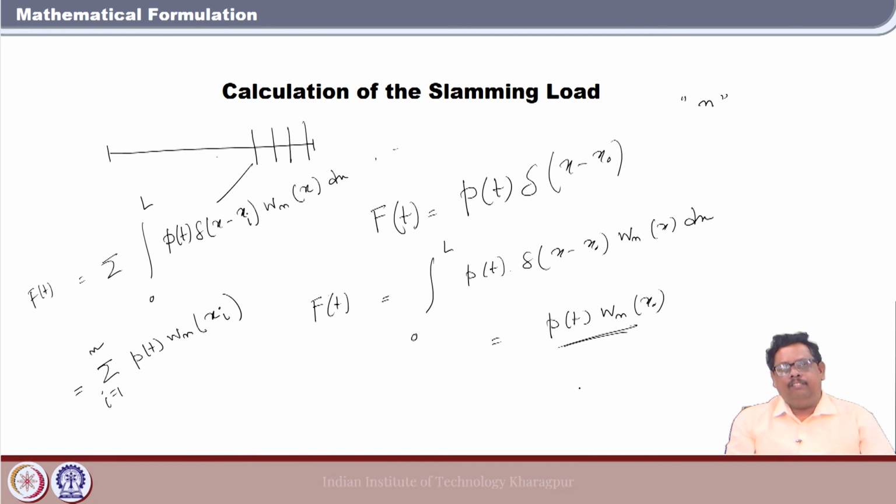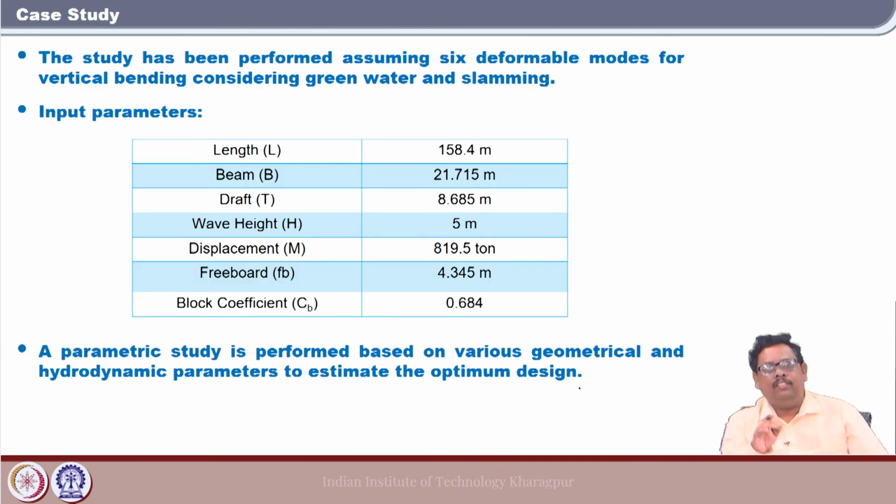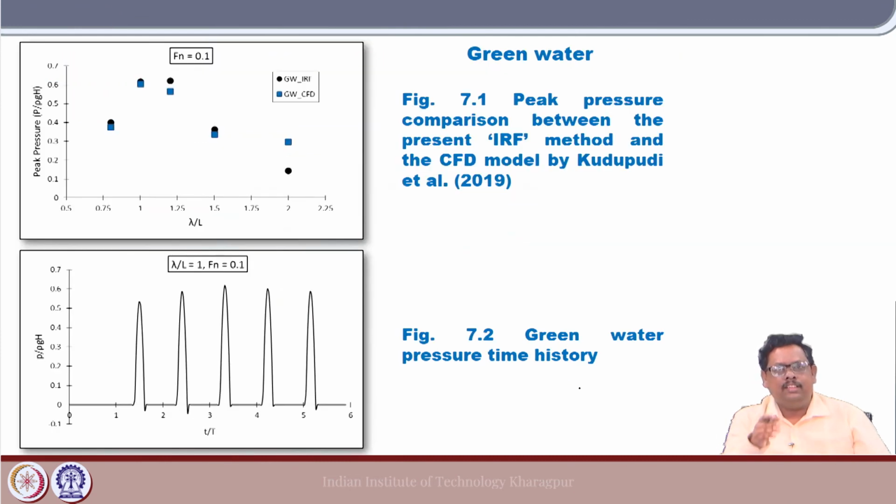Now, as I told you, in the last part, very quickly, we are going to show you a 3-step method, okay. If you have this panel method code or the boundary element code, and if you can develop this CFD based method, then in a very rigorous way you can calculate the effect of the slamming and the green water in the hydroelastic code. Now, before that I will just show you the results.